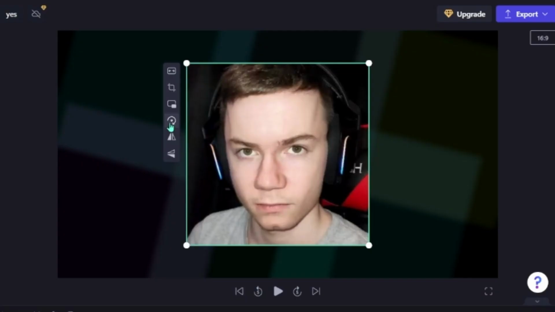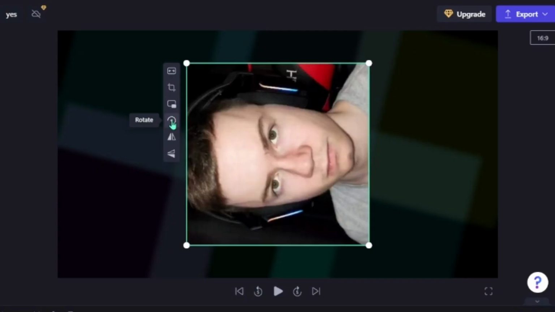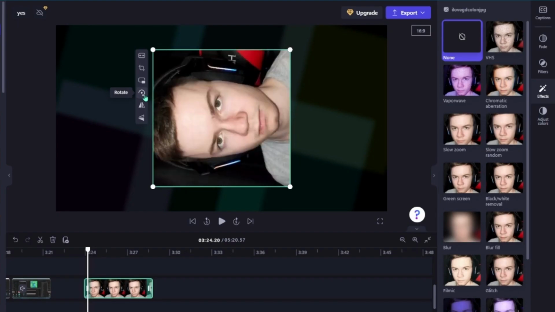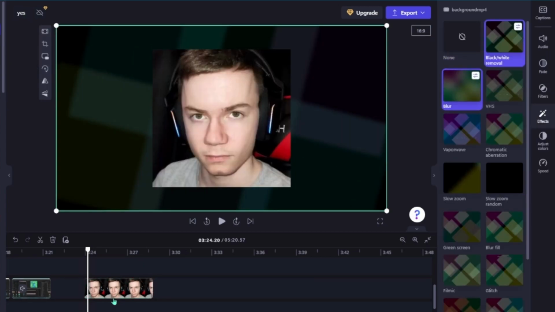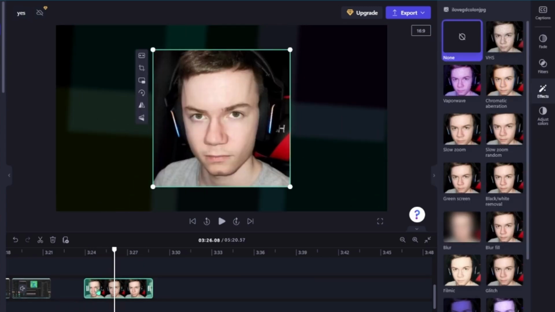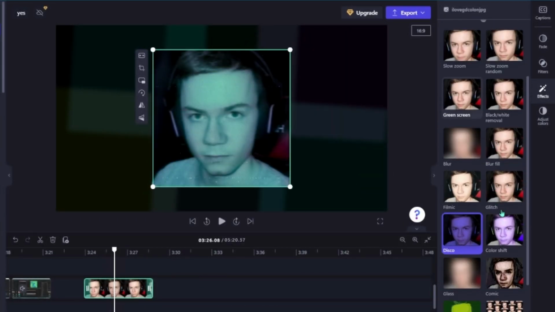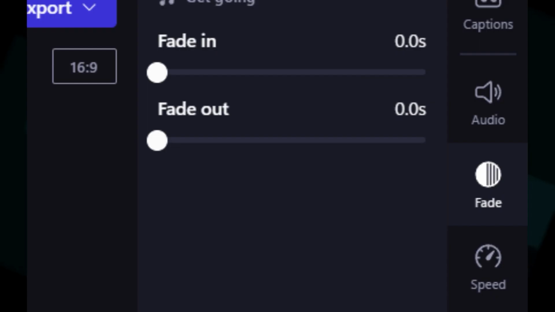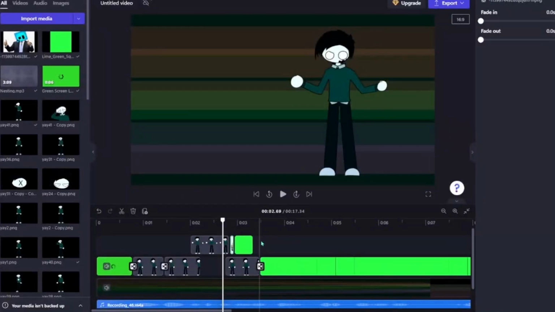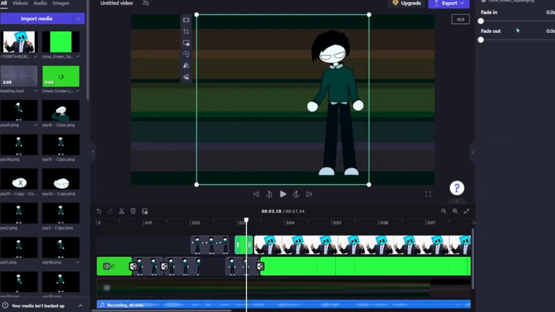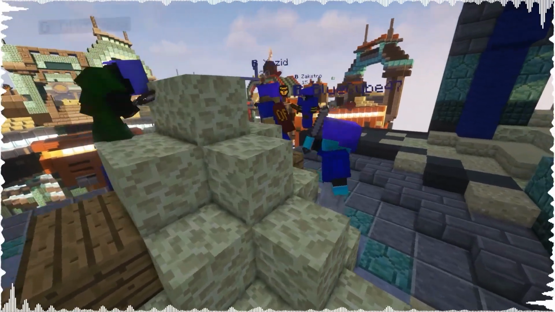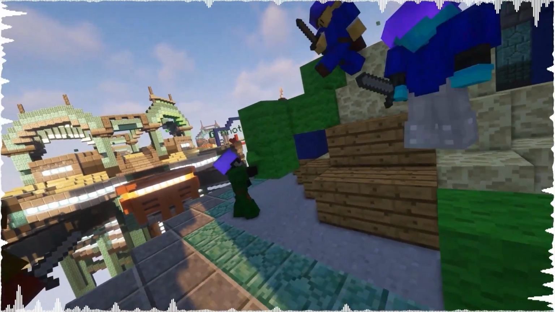And perhaps the thing that annoys me the most is the rotate tool is freaking broken! What is this rotate feature? Why can't I set it to a 45-degree angle? Why is it stuck on 90, 180, and 270? What is this? Also, the fade's kind of broken on transitions. I know this is a free video editor, but it's missing so many basic things. The only thing you ever want to do on this is make cuts and montages.